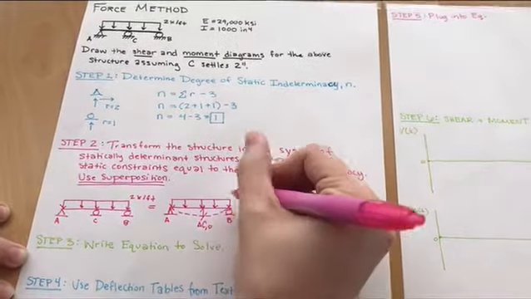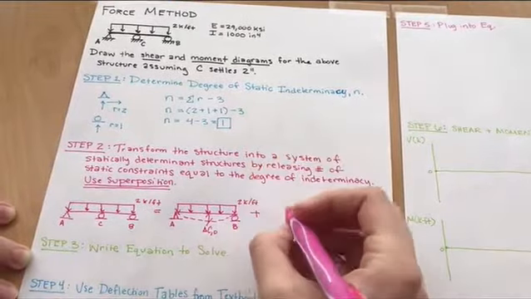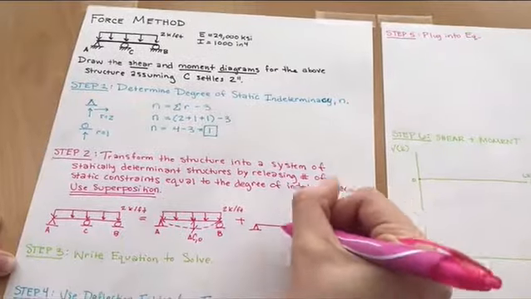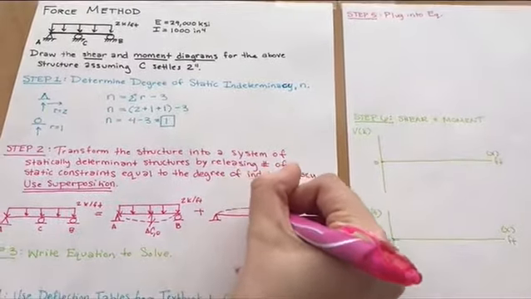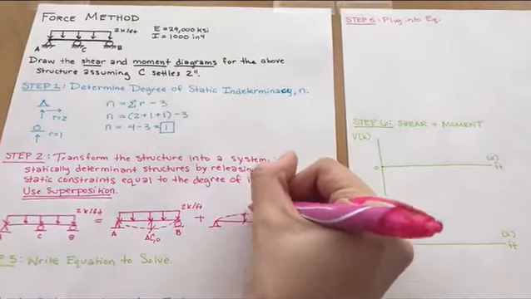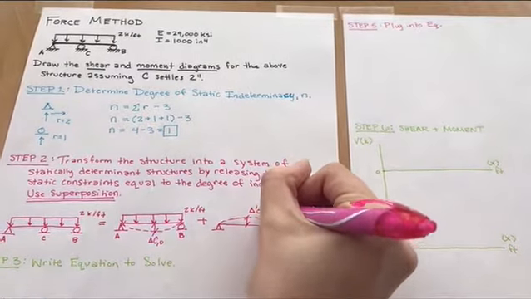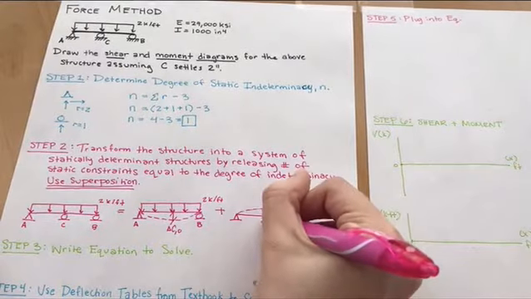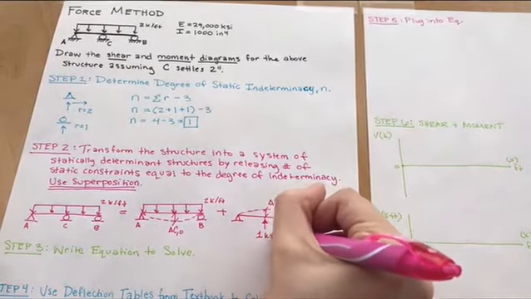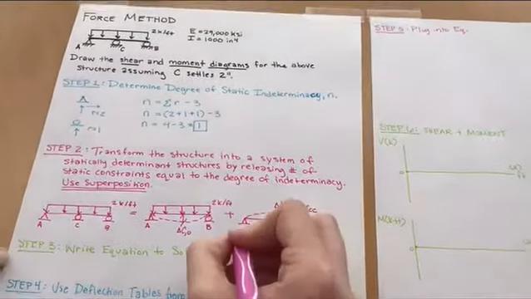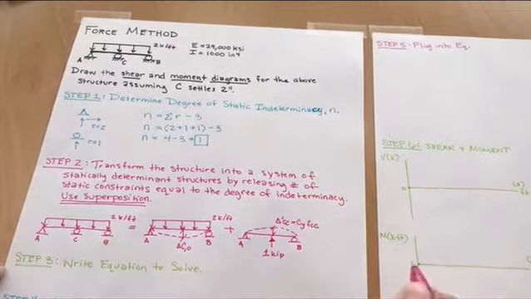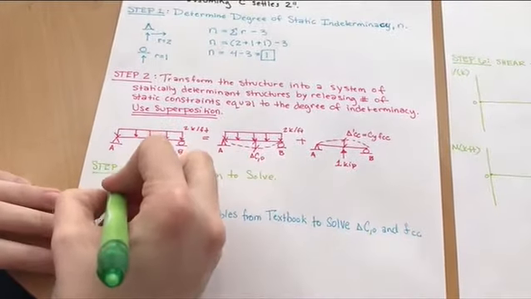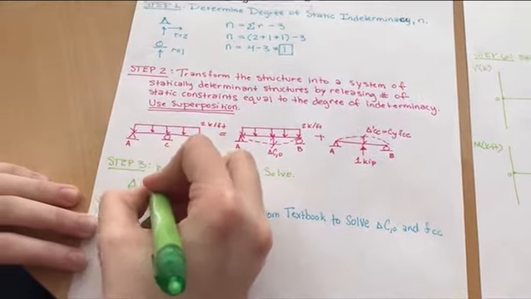In the first simply supported beam, you will find the deflection due to the loading on the beam. In the next simply supported beam, you'll find the deflection assuming the reaction at point C. These will give us 2 deflection equations to relate to one another. So the next step you want to do is to write this equation, which you will need to solve.